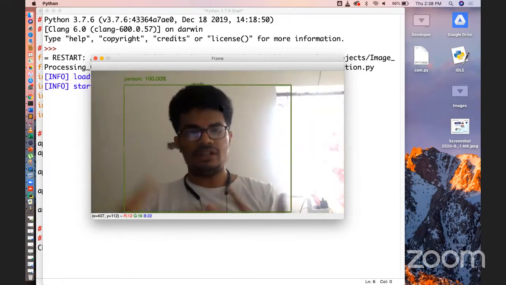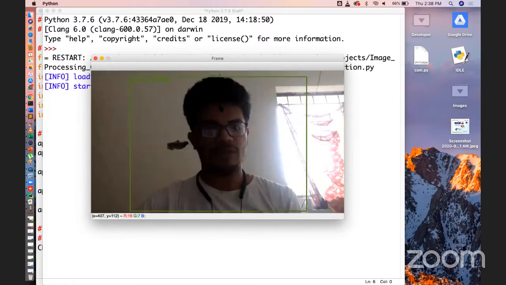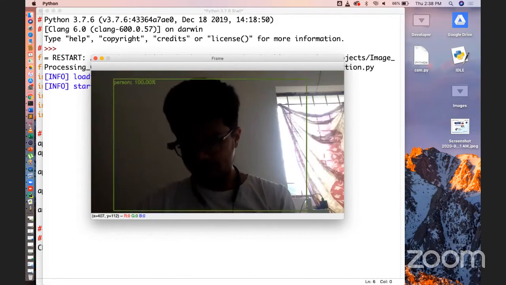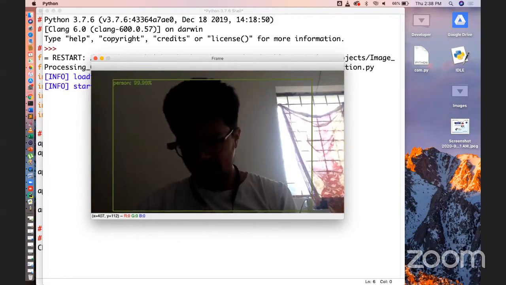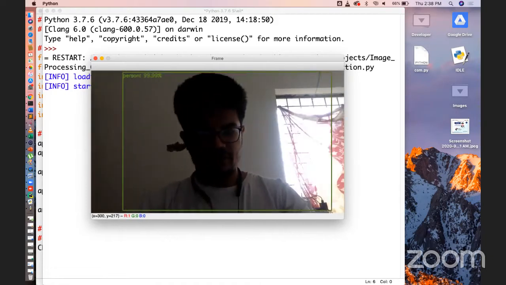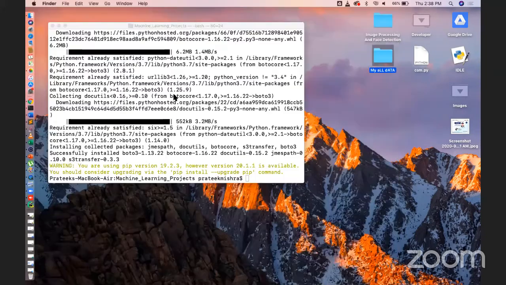In an upcoming session, we are planning to conduct the same type of class for all of you, and we are going to make this type of project or that type of project. Definitely you will enjoy this. I'm going to close this. You can see the estimated time and these things print and nothing else. So we have that type of projects, live object detection and so on.